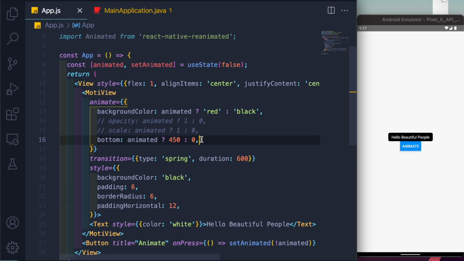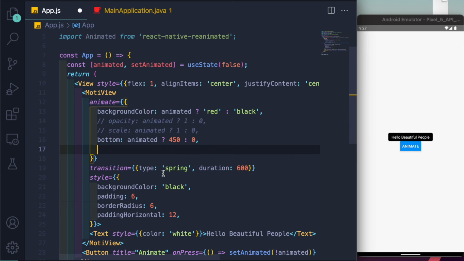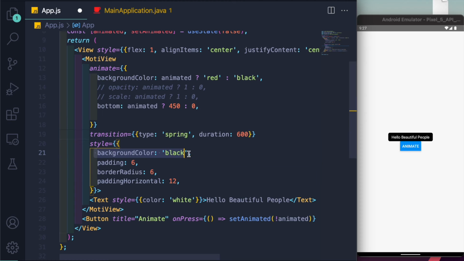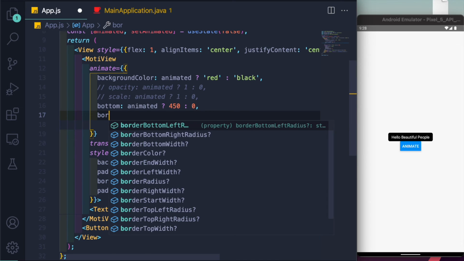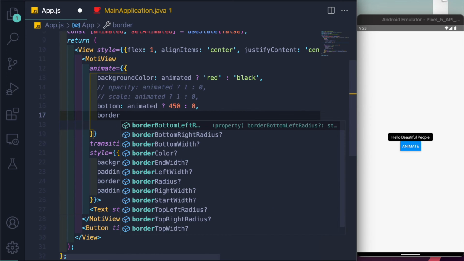You have all these styling tags, all the properties, all the parameters which we have inside this style tag. You can just animate all those things. There's no point of telling each and everything right here, right?